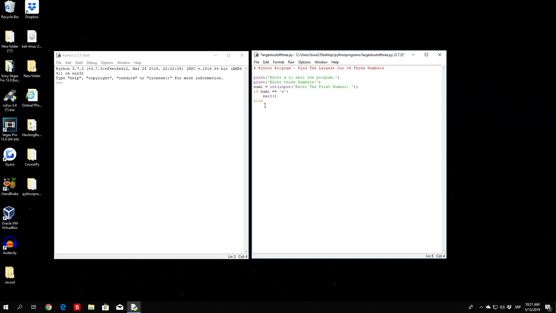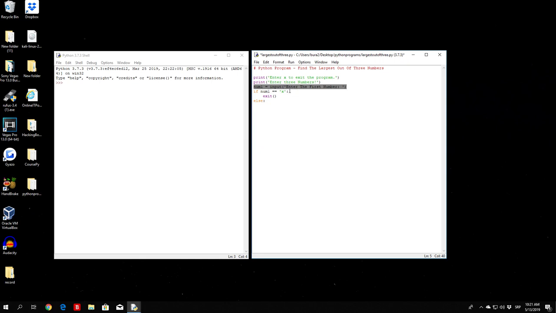In any other case, that means that they specified a number, but let me just check right here. Because we are comparing number 1 to X, we cannot perform the integer conversion right here. It has to be a string. Let me just double check everything. Yeah, let us do it like this. First of all, we will not convert it to integer yet. We will simply leave it as a string, whether it is an X or a number.